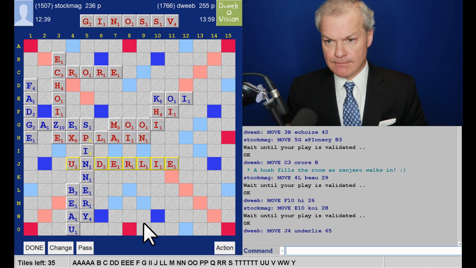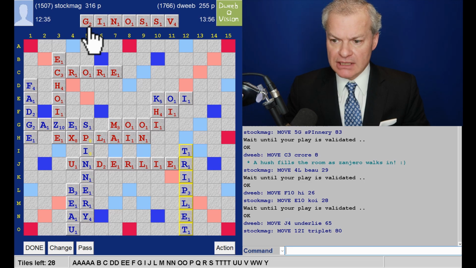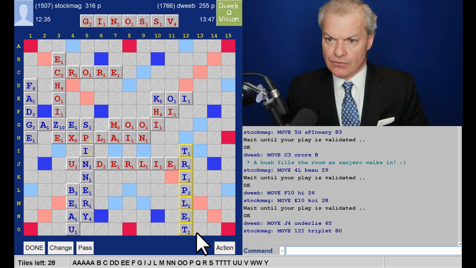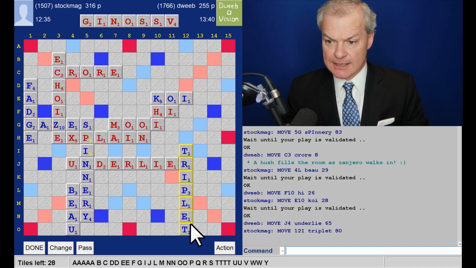Still two eyes to come. It would be nice to get rid of the G. It's not a great tile. Wow, opponent bingos. And I'm just wondering if that L would have given me solvings. I'm not sure. Stovings. Again, these tiles are in the wrong place for these bingos I'm suggesting. Wow, I wasn't expecting that. 80 points. Great score. Completely takes away all the gain from underlie.